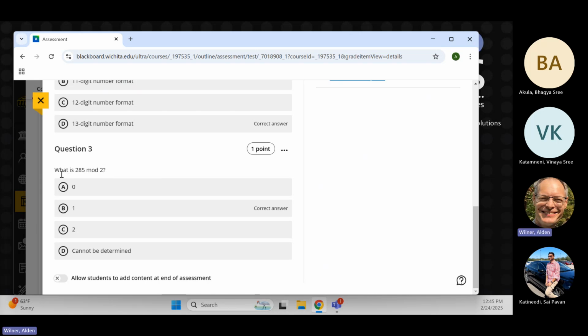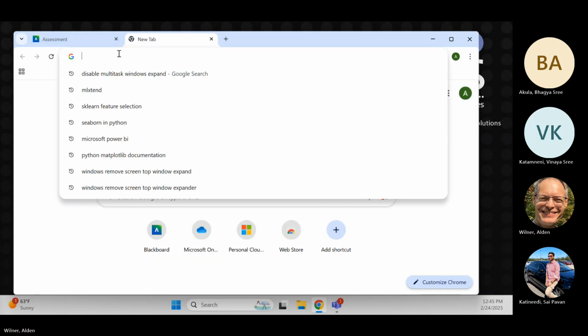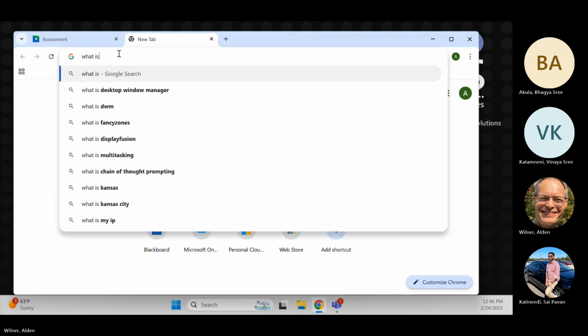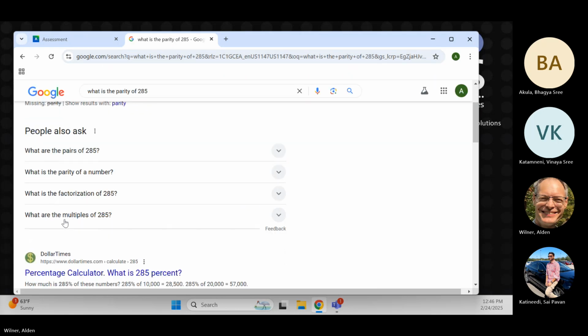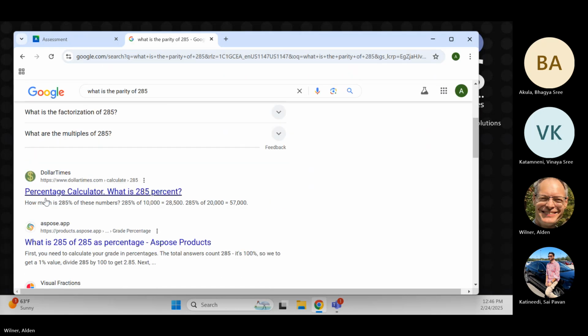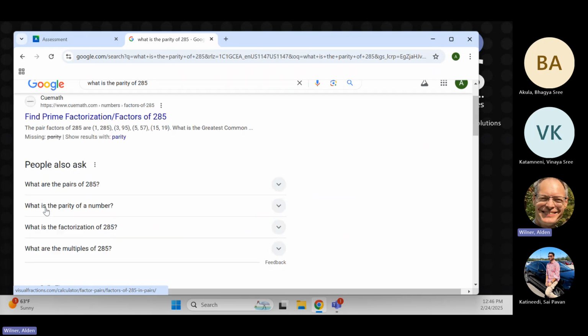Right? Interestingly enough, if you go out to Google and say, what is the parity? Oh boy, it's not even going to do that.